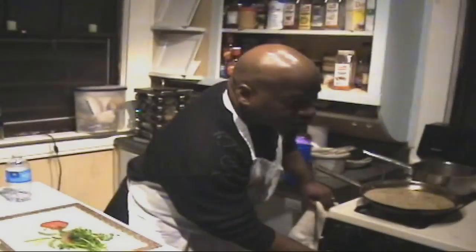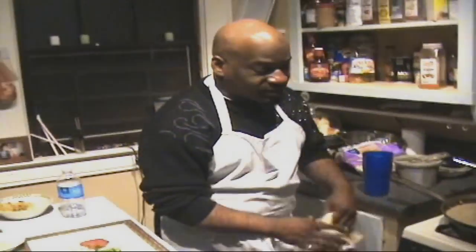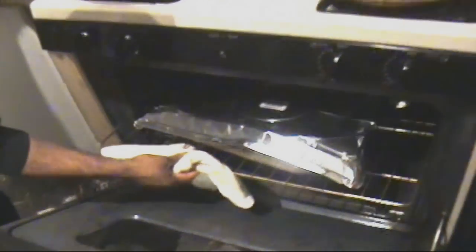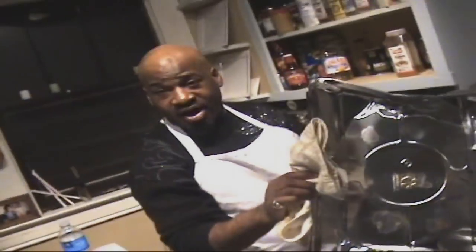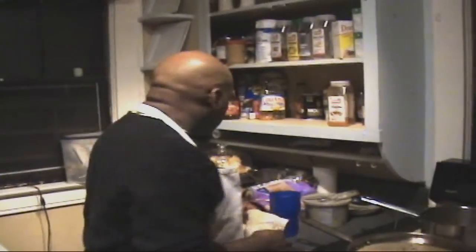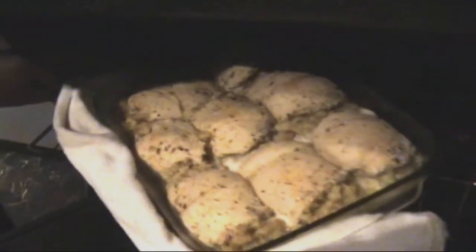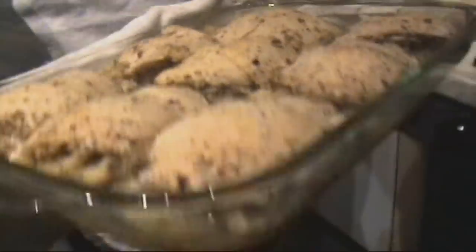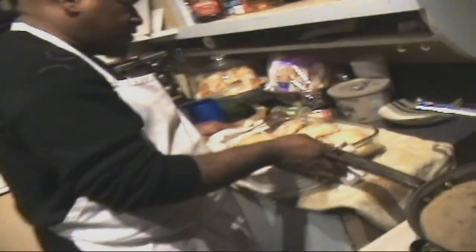All right, so now the chicken has been cooking for 30 minutes on 350. I'm gonna pull it out, take my ghetto wrap off of it. Excuse me, my hood wrap. Move this to the side, get it out the way. Now we're gonna pull the chicken out. See, chicken breasts, they don't take that long to cook. Don't they look beautiful?